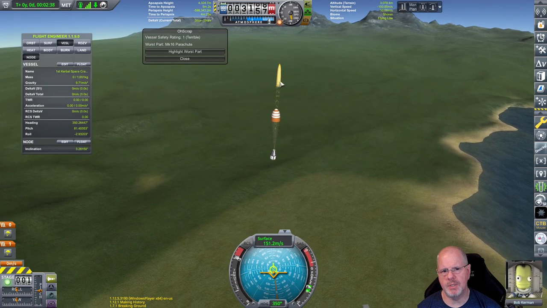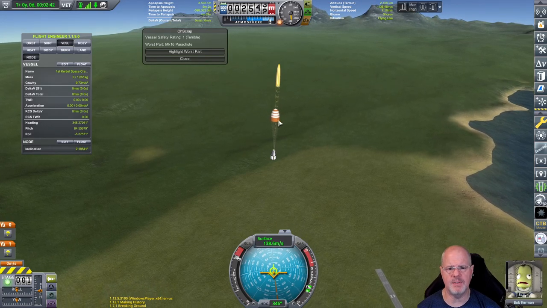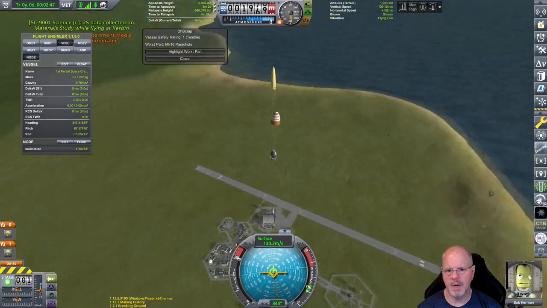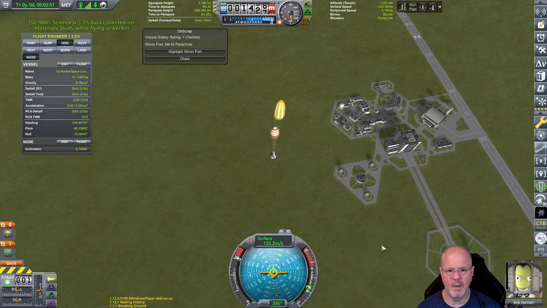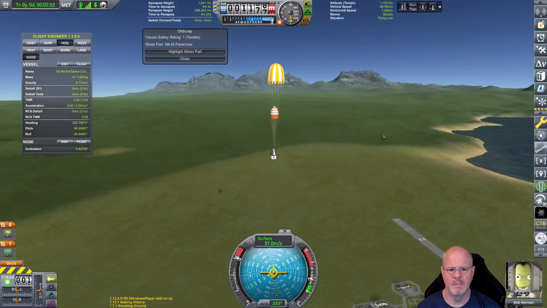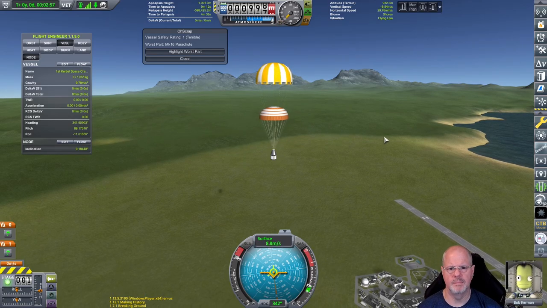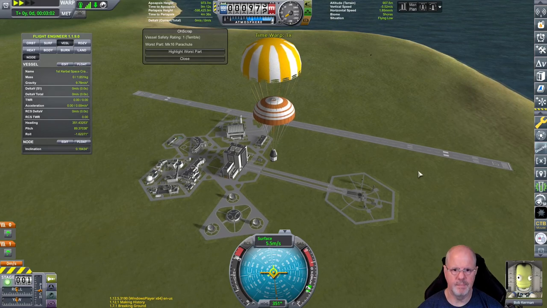So that one should deploy first. And if it fails or I accidentally cut it, we got that as a backup. Sorry. There we go. There we go. Yay. Safe and sound.